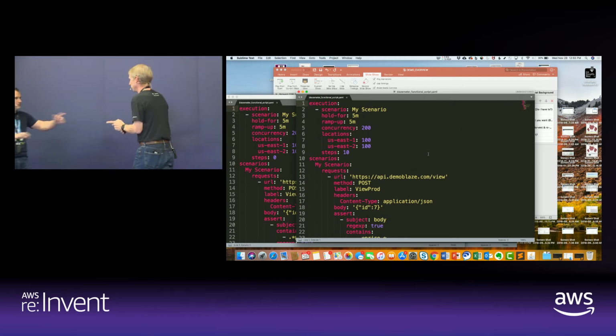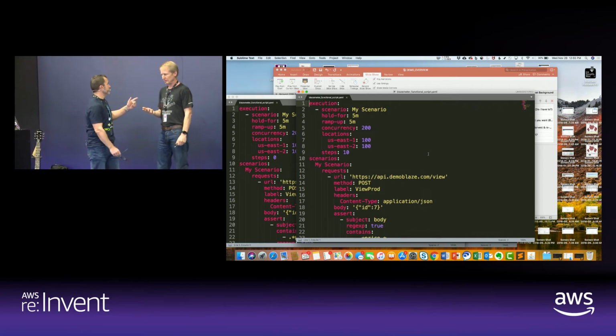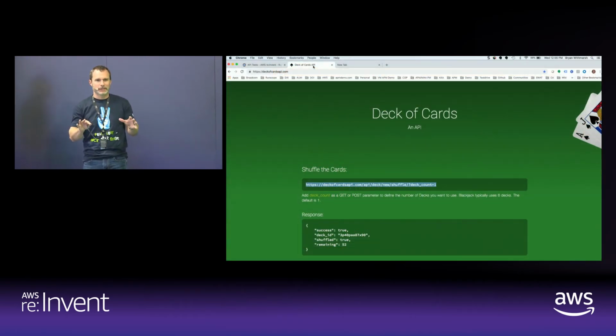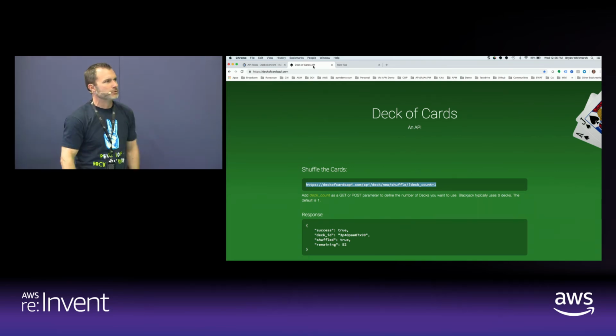On that note, I should give the baton back to Brian so we can talk about keeping an eye on things in production. They go bump in the night. Exactly. Yes. So that's great to see that obviously we want to make sure we're able to test our APIs adequately, especially under load. Want to make sure they don't do anything funny when we throw 10,000 or a million users at it.